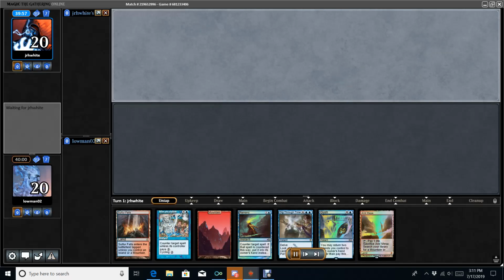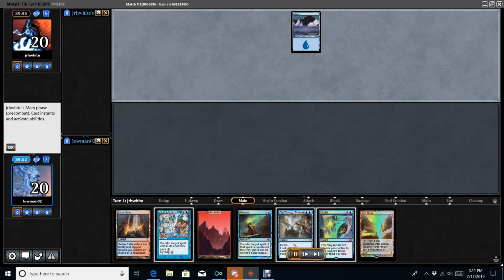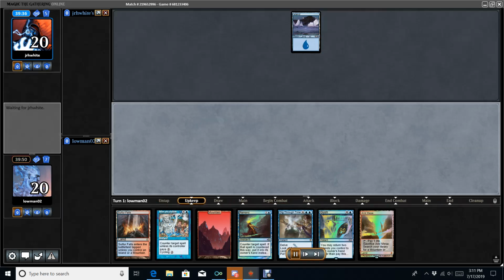Alrighty, guys, we're back. Hand looks great. I'm playing against Jer White here. Jer is pretty renowned for playing blue decks, so I like this hand against the blue deck, and there's my threat. So I kind of have what I need. I have the tools I need to kind of get ahead.